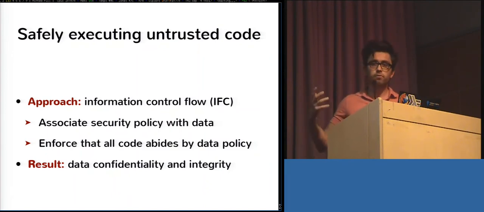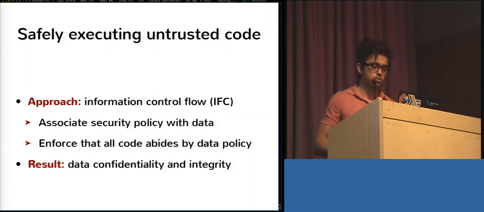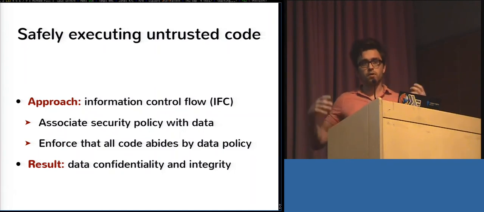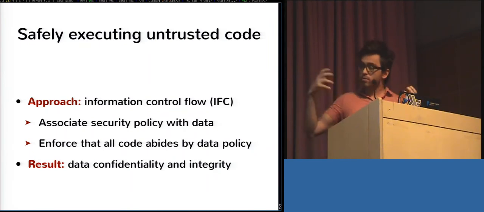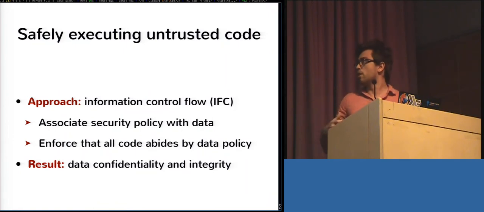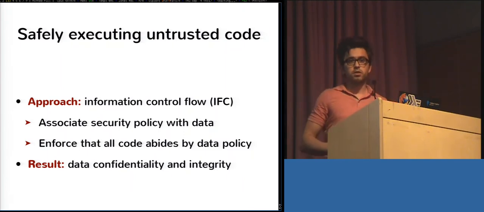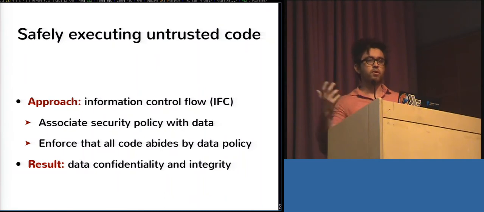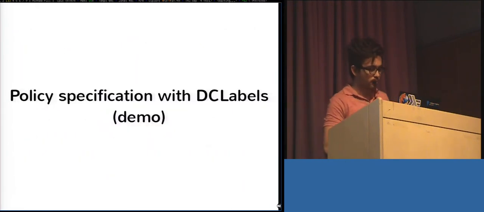So the idea behind information flow control, at a high level, is to associate a security policy with your data. So think of security as policies on data. That's something that we've been talking about the past few days. Think about the data. So set a policy on this data, and then LIO will actually enforce this policy whenever you're trying to perform, let's say, a network request and so forth. So it tracks this security policy throughout the system and enforces it whenever you're about to, say, release it. And in associating the policy and tracking it, you basically get confidentiality and integrity, right? So you can prevent the 4chan leak.